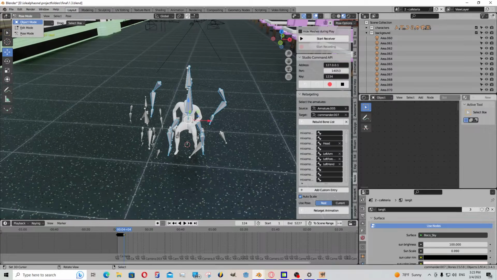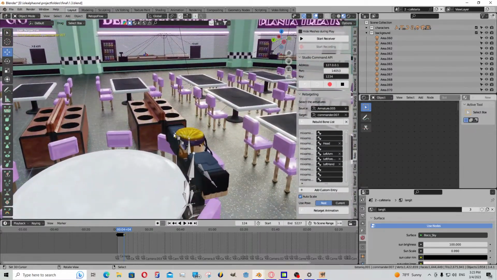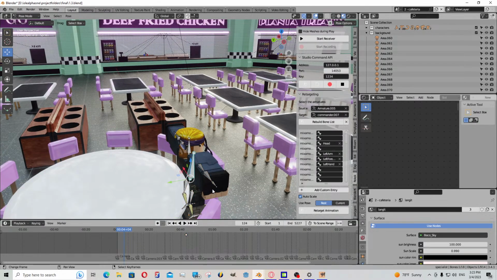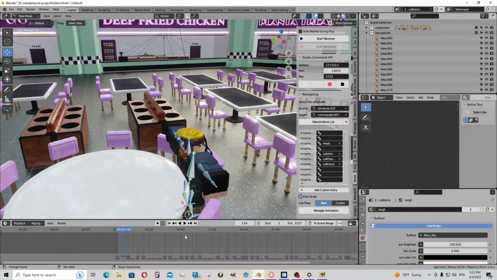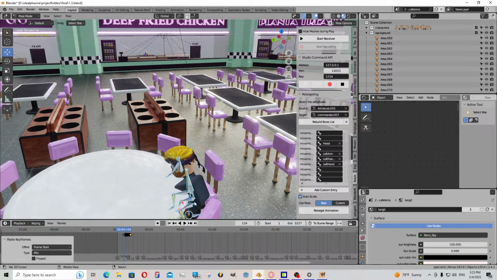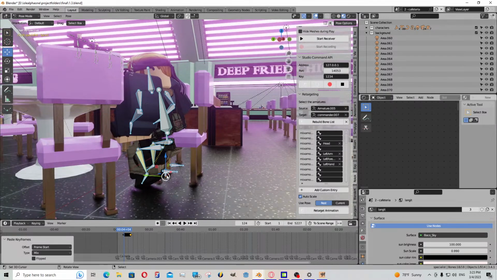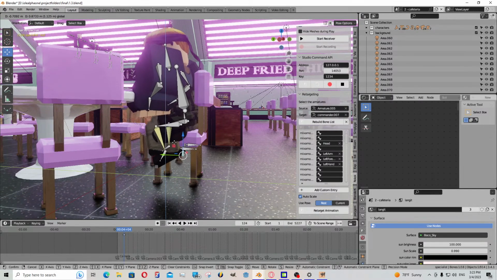Copy this animation. Make sure everything is keyframed. Yeah, he's clipping through the chair a bit. No worries.